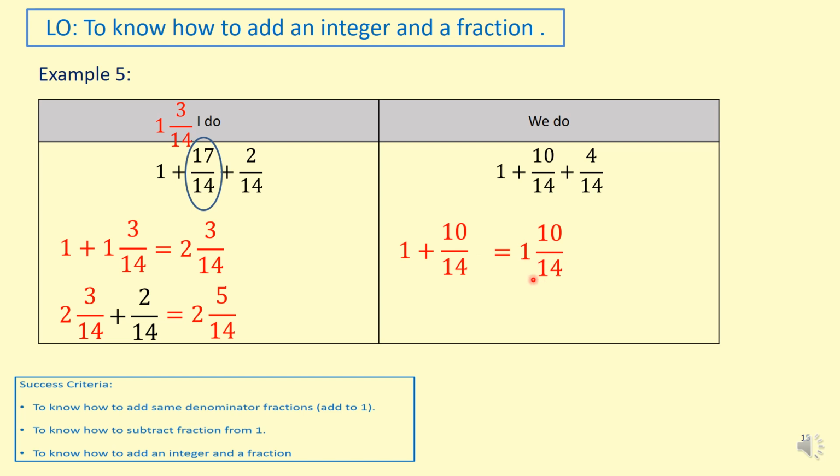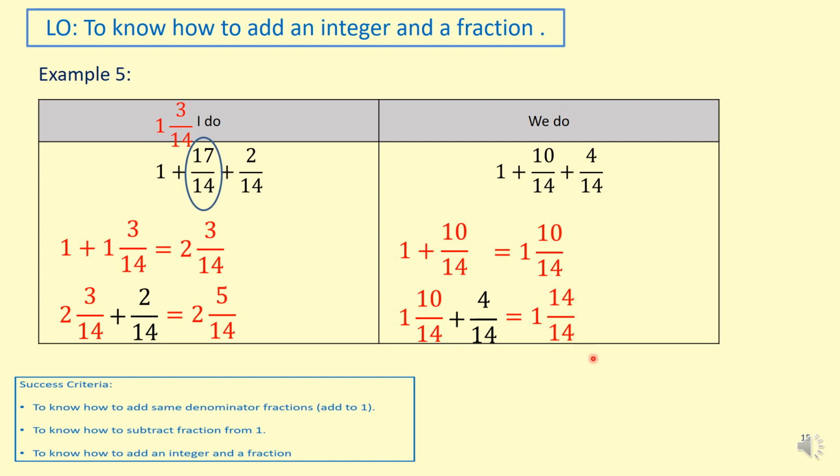Then I need to add the last one, isn't it? So I'm going to write that fraction as the last fraction. Again in here, I have 1 whole, which stays there, and then 14, same denominator, I write the same denominator once, and then 10 add 4 at the top. So 1 whole goes there, 14, same denominator, goes there, and then 10 add 4 at the top.